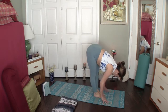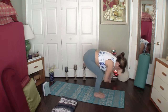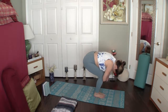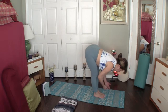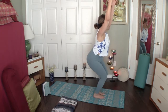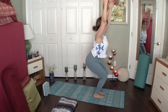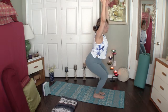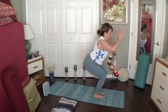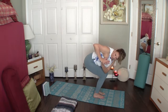Walk up towards the front of your mat. Hang in your Uttanasana, or your chair, or your ragdoll pose. Straighten the legs. Come up and sit yourself back in chair pose. Arms alongside your ears. Hips square towards the front of your mat. Soles of your feet planted into the earth.